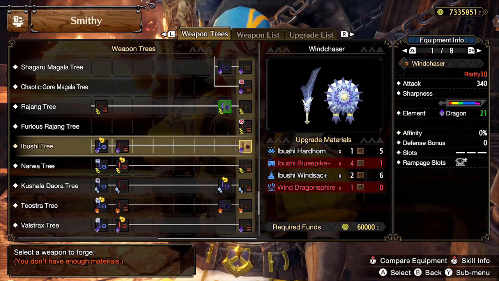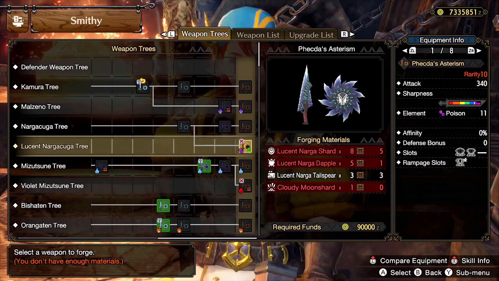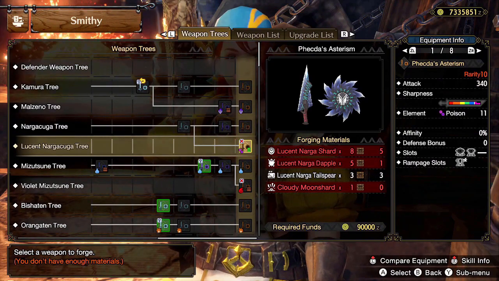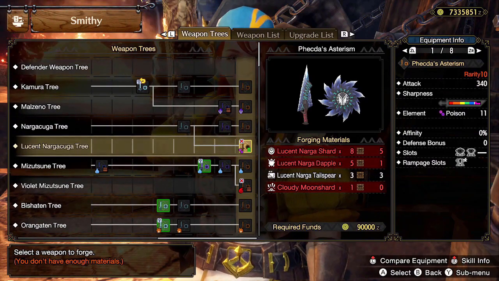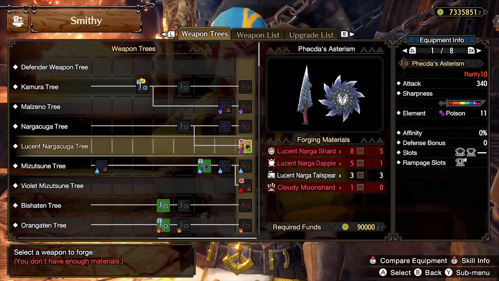rampage slot, but had the downside of having no slots, whereas the Lucent Nargacuga sword and shield has good slots but has 10 hits of white and only a level 1 rampage slot. I will show off a build for each weapon, but first let me explain how a Destroyer Oil build works.